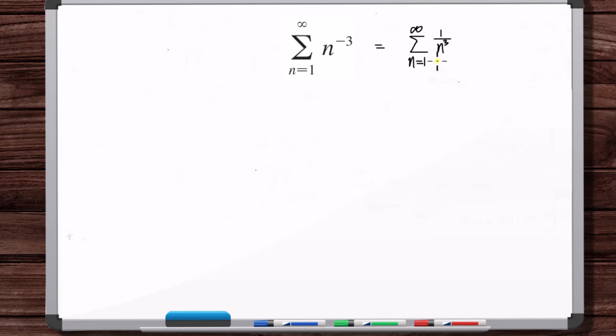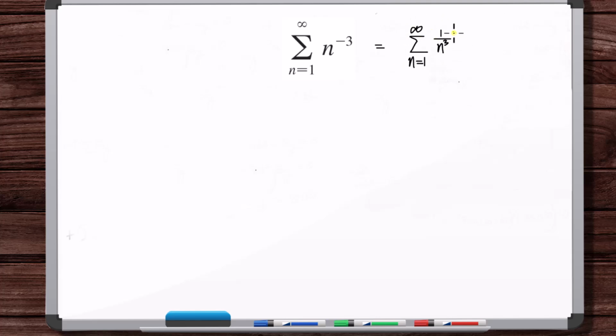We can see this A sub n, actually the limit of this A sub n is 0. If we saw that the limit of this A sub n was equal to something other than 0 or divergent, then we would be done. We would just say that this is divergent. But we see that the limit of this A sub n is actually 0, so it still might be divergent. We don't know. But we have to do further tests to figure it out.